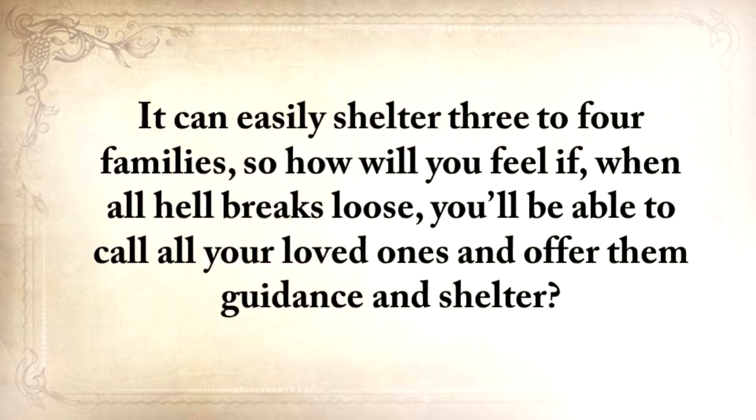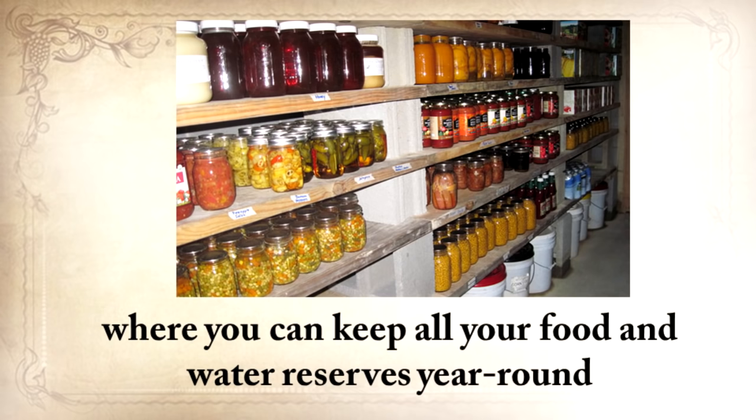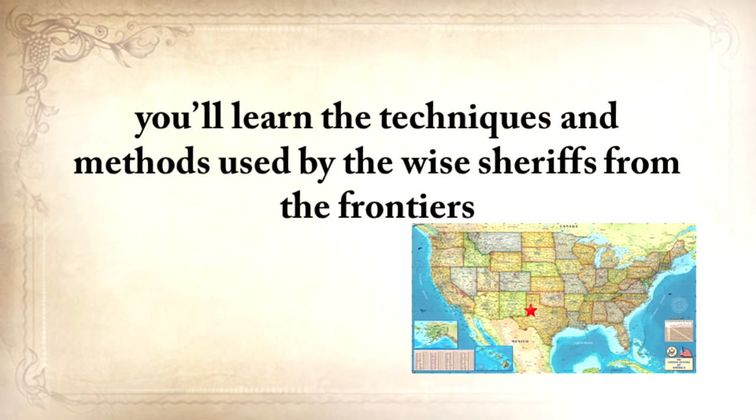So how will you feel if, when all hell breaks loose, you'll be able to call all your loved ones and offer them guidance and shelter? And besides that, the subterranean roundhouse makes an awesome root cellar where you can keep all your food and water reserves year-round.